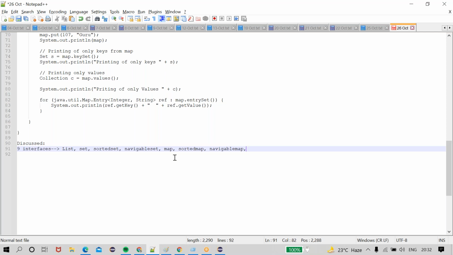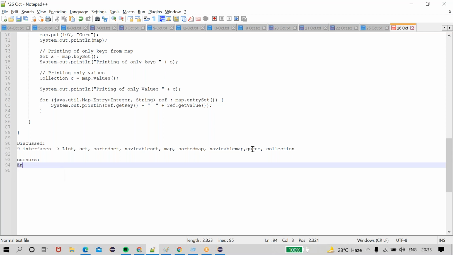See, we won't use this navigable set, sorted set. This is used from the developer perspective. For the list, we use ArrayList. For set, what will we use? HashSet. Sorted set we can use directly: SortedSet is equal to new HashSet. NavigableSet is equal to new HashSet. In the same way, for map, everything will be there. And after that, queue is also the same. And then one more is collection. Okay, and also we discussed the cursors. What are the cursors available? Very, very, very important in collections.